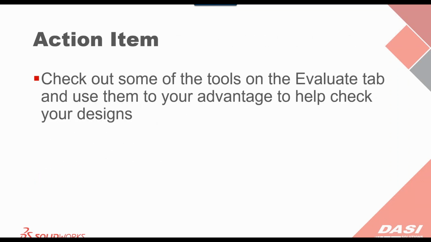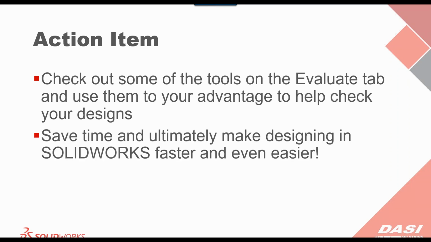So the action item I have for you guys today, after all this information, we looked at about 16 different tools here in varying depths. So check out some of the tools on the Evaluate tab. Use them to your advantage. Use the tools to help check your designs, right? That's what they're there for. They have a bunch of functionality and a bunch of quick features that are pretty easy to use and figure out. And hopefully what they're going to do is actually save time for you and ultimately make designing in SOLIDWORKS faster and even easier, right?